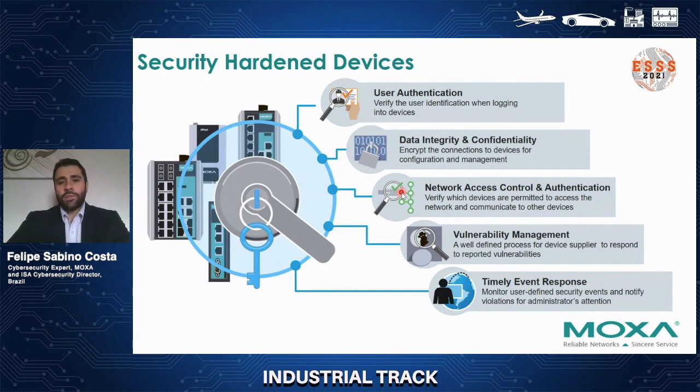So the standard tries to create 7 perspectives in which the product should develop some protection, and all this goes into more details according to a specific security level. For the highest security level, the product should accomplish more, let's say, features in any of those areas the product should have. So with that, this is the first layer to protect the product itself, and we sometimes call it hardening.